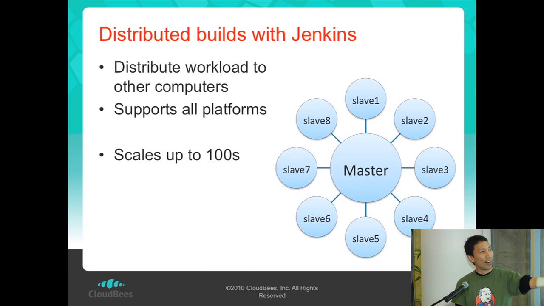And because this is implemented in Java, it runs on just about every platforms that you need to care about. And today we have some people running up to 300 or so slaves connected to a single master. So, if you think about the test and build that demands 300 computers, that's a pretty heavy workload. So the scalability of this is reasonably good.